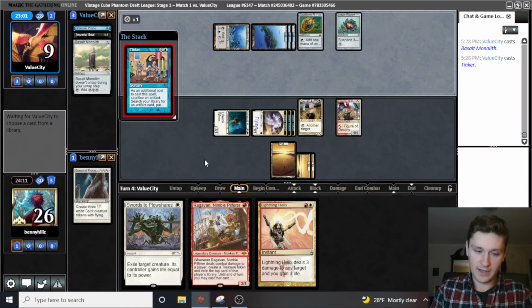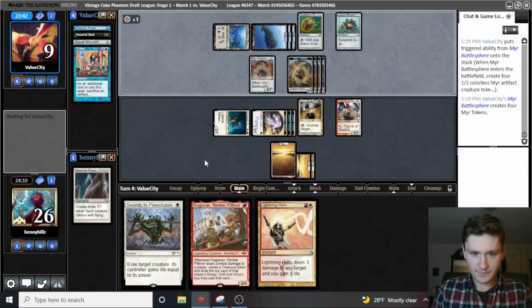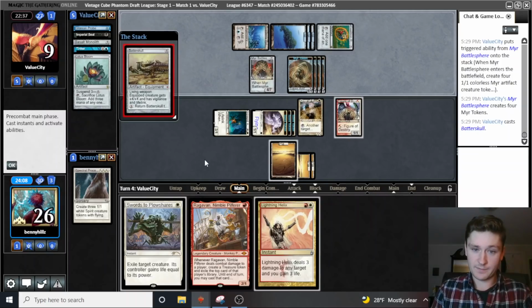Tinker, okay. What you got? We have an answer for Wormcoil Engine or something like that. Inkwell Leviathan doesn't matter. Bolas' Citadel doesn't matter. Honestly, there's not that many Tinker targets that would be that bad for us here. Okay, Mirror Battlesphere is a little annoying. Do we want to Swords to Plowshares that? Okay, that is really annoying. That's actually a huge problem.